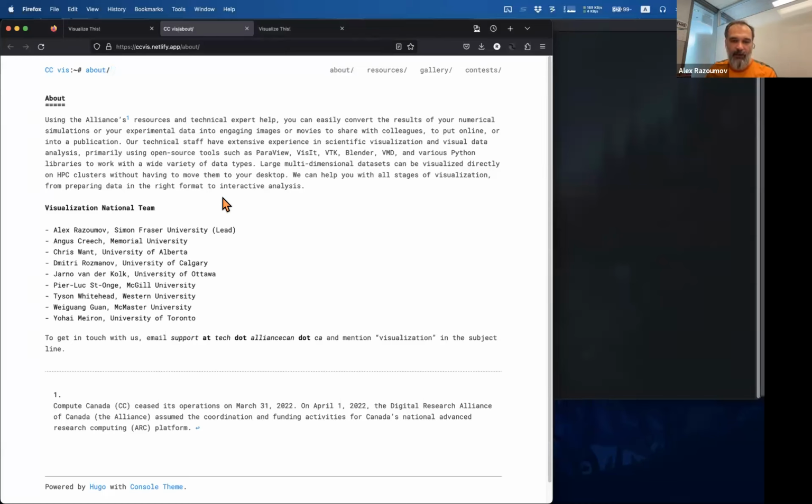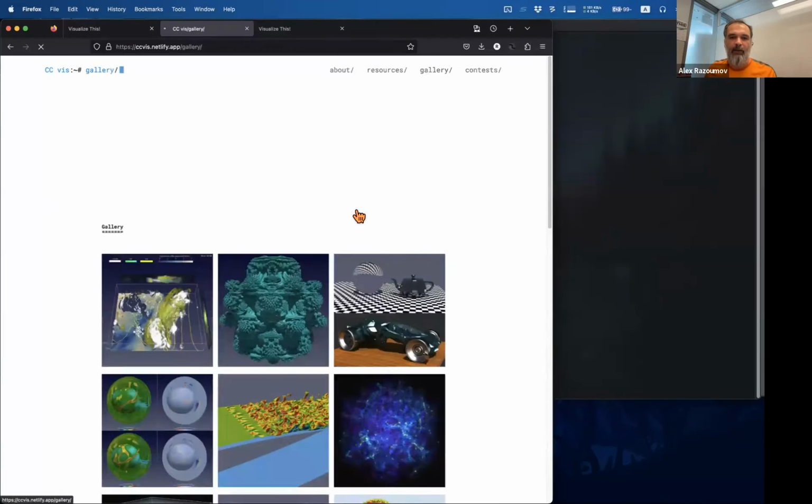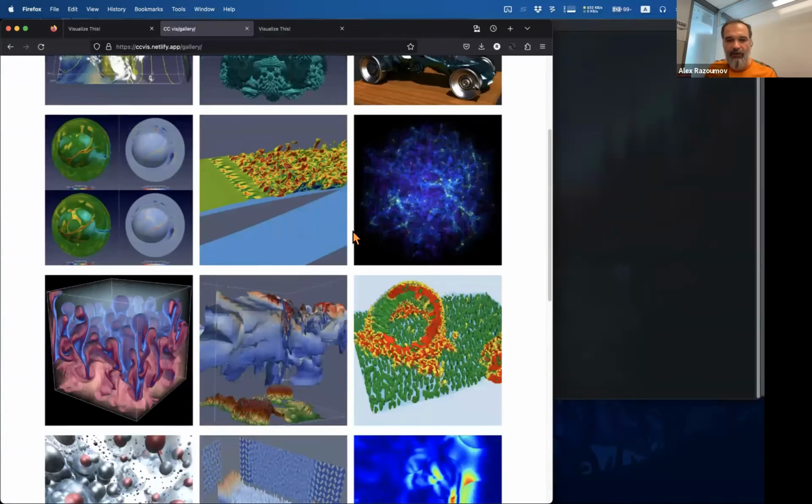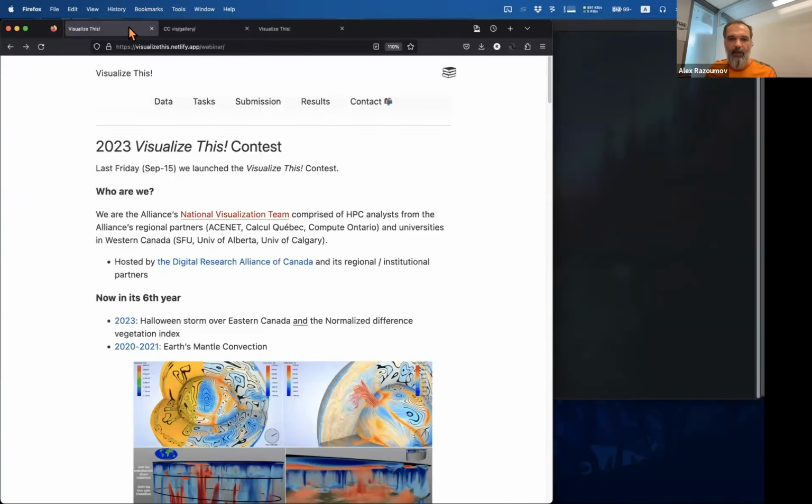So they're members of this national team, which has been around for about 12 or 13 years now. And here's the website for the team, linked from the notes and from the contest. If you click on gallery, for example, that will show you the typical visualizations that we help researchers with. So if you have any visualization questions, please reach out to me, reach out to the team, and we'll be more than happy to help you.